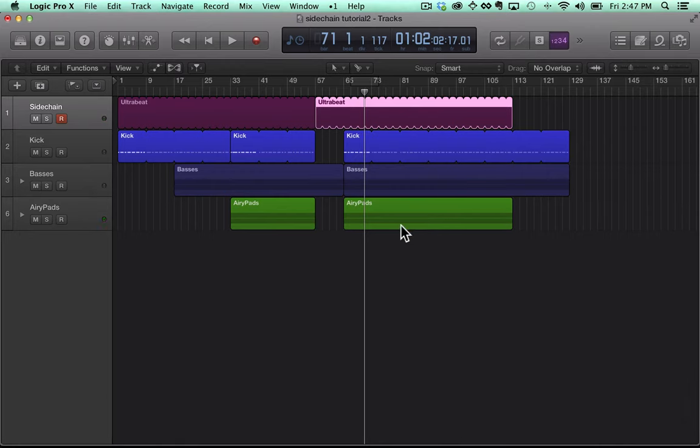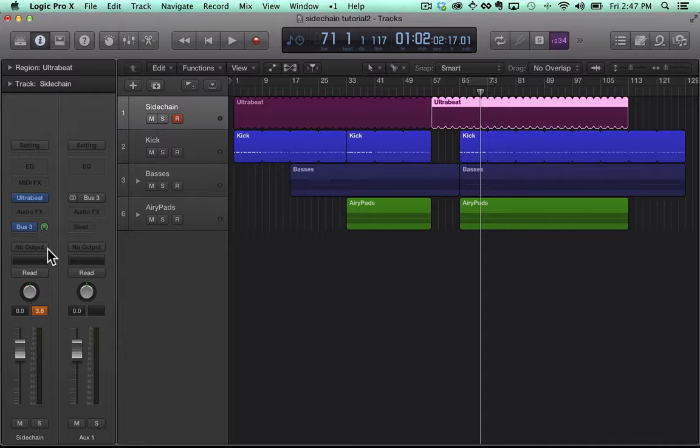So hopefully this was a clear introduction to how sidechaining works and how you can use it. What you should have learned, the important thing to remember, is you want to send your kick to a send, and then in the compressor, the sidechain should be coming from that send. And as another tool, you can also create a new track specifically for the sidechain. Just be sure to mute that track. By muting, I mean actually setting the output to no output.